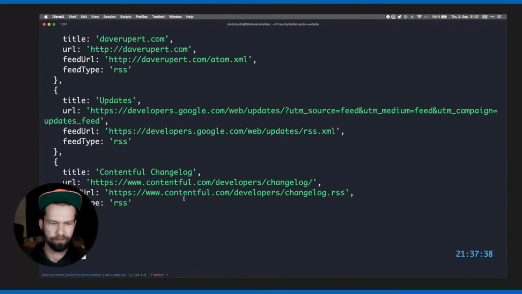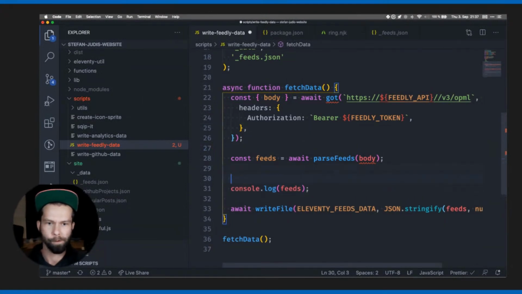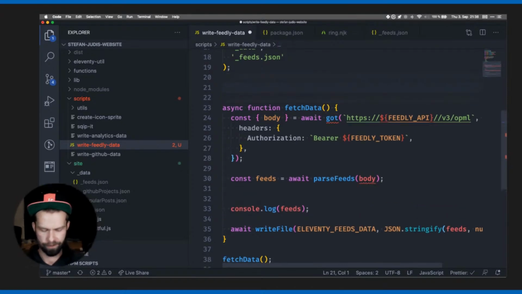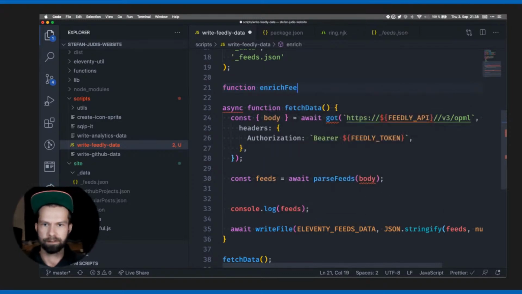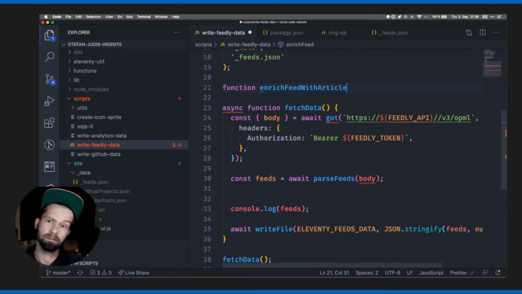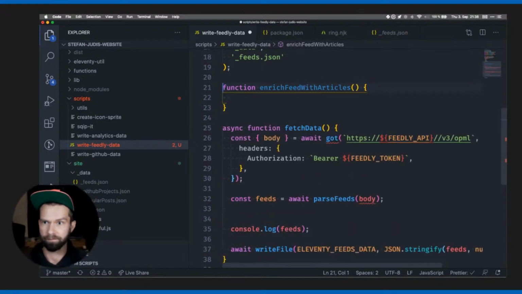So what I'm going to do is create another function here, which we call function enrichFeedWithArticles, maybe. And this accepts the feed, and it will also return a feed.